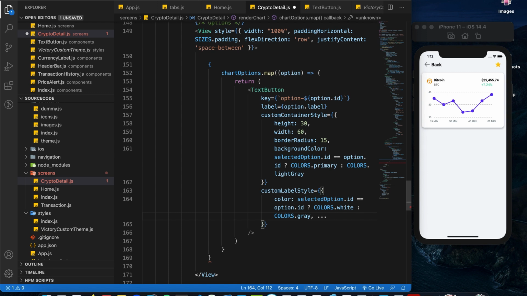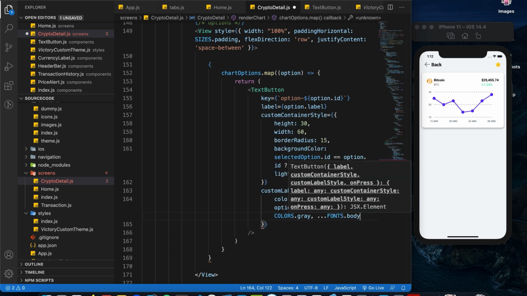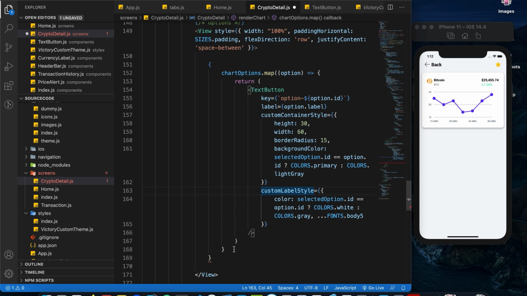And the font style is going to be fonts.body5. Oh, and I need to close the bracket over here and save it. Alright, now that the chart options have been rendered properly, next we'll need to include the onPress prop. This is so that whenever a particular chart option is being clicked or pressed, we can set the selected option React state hook.